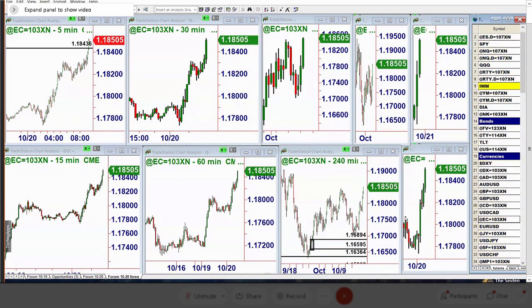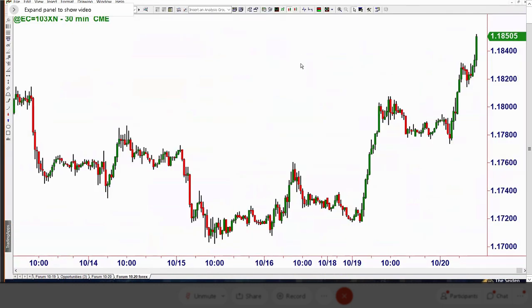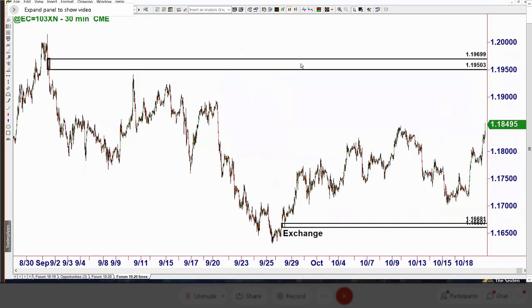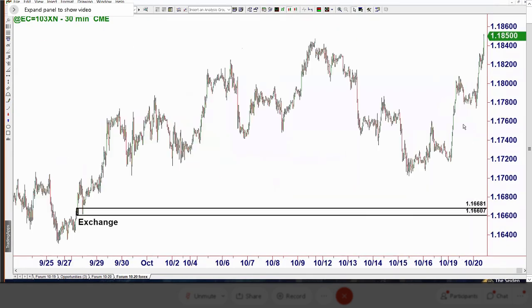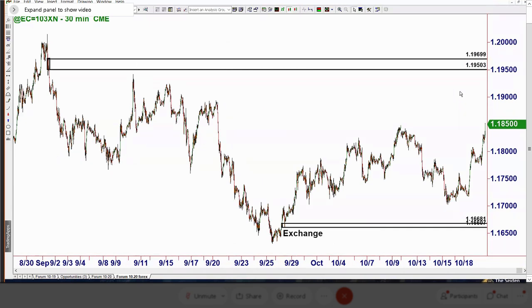So the euro has some, let's go to the 30-minute chart here. And I think above you'll see the key supply level we have up here around 119.50. You can see what we're coming into now. There's some little stuff in here. I'll show you on a 5-minute chart in a minute, but nothing great or significant. But we do have some likely supply up there around 119.50. So the euro's got to move quite a ways to get there.